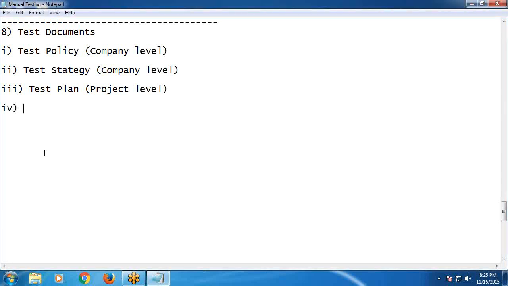See, test plan. Next level, test scenarios. Next, test case. Next, defect report. Here I am indexing important documents. Some matrix documents are also there. Some companies use matrix documents, some companies don't.